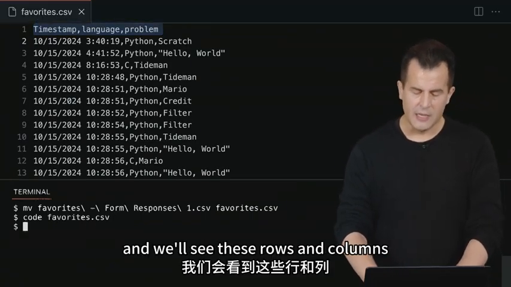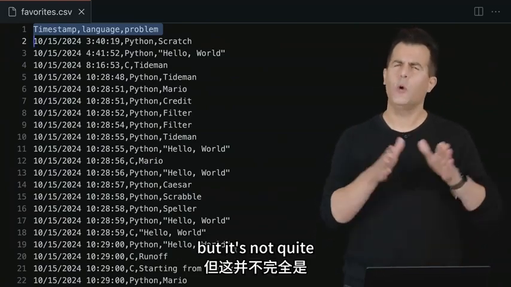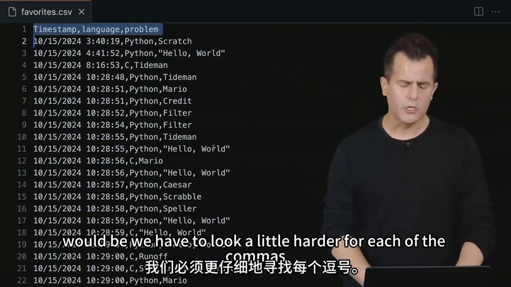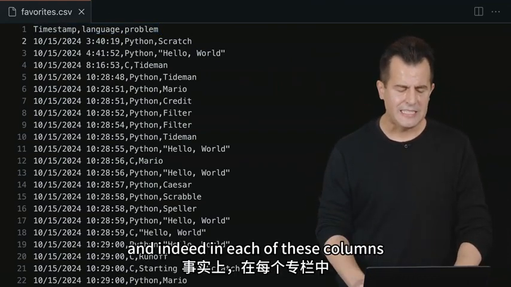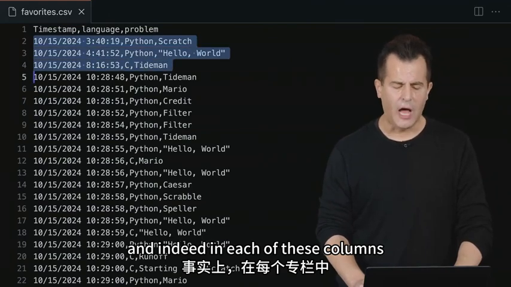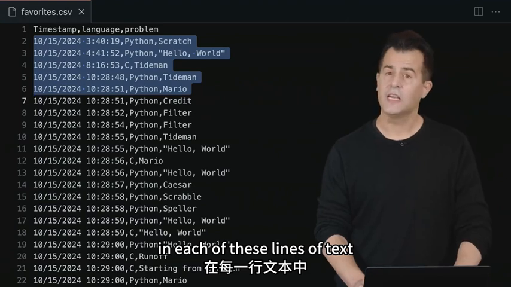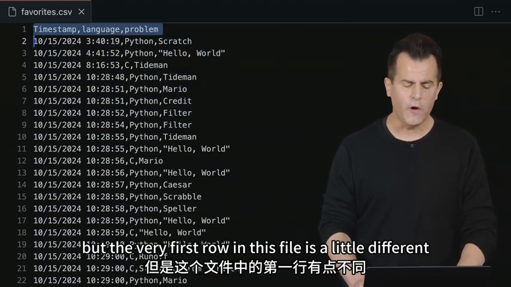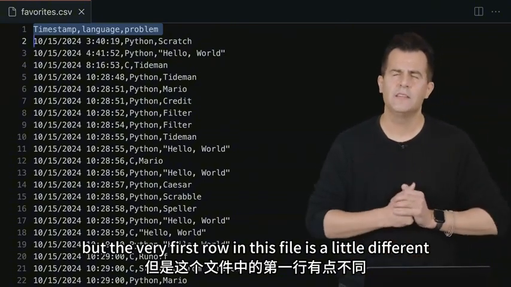And we'll see these rows and columns. But it's not quite as pretty as Excel or Google Sheets or Apple Numbers would be. We have to look a little harder for each of the commas. And indeed, in each of these lines of text, we have commas delineating one piece of data from another. But the very first row in this file is a little different.